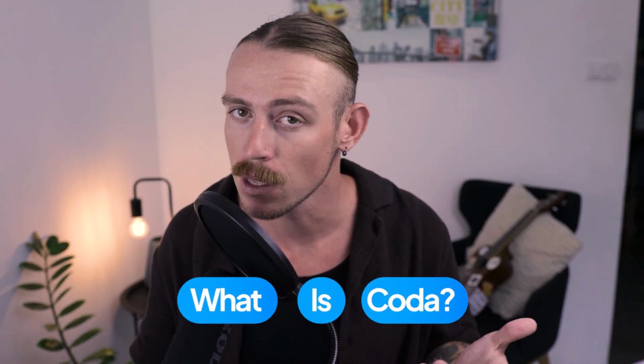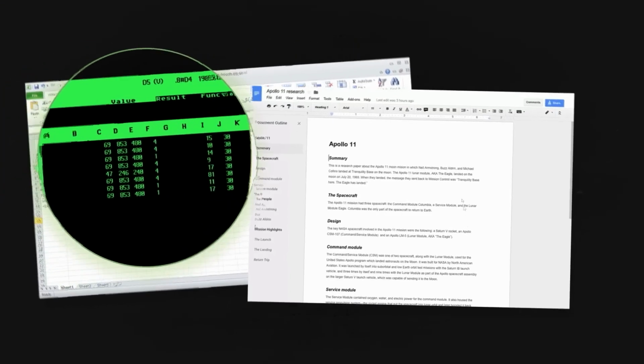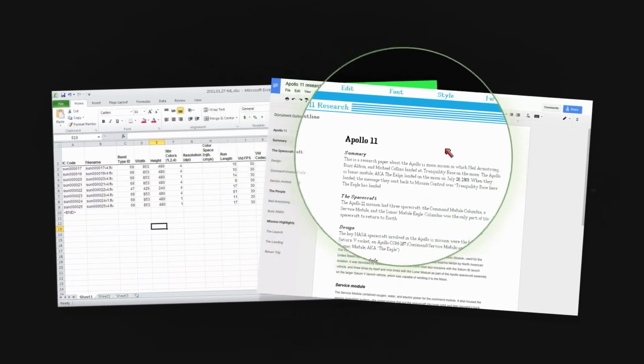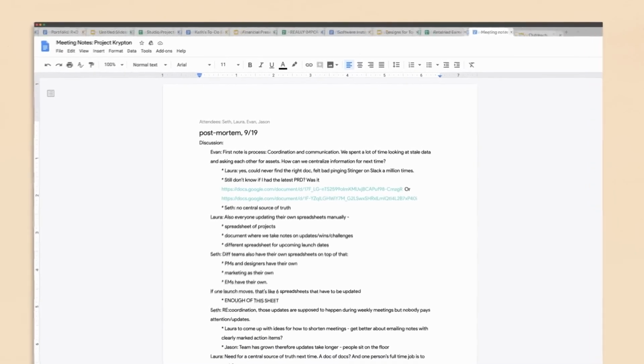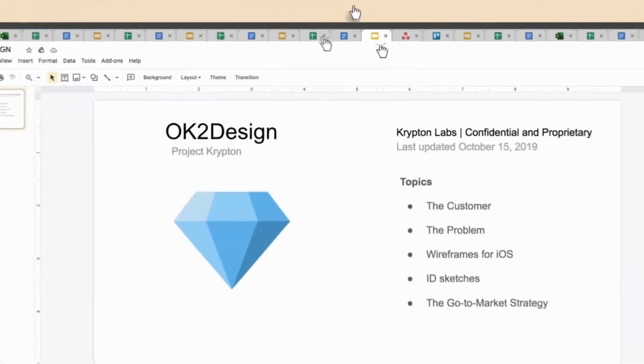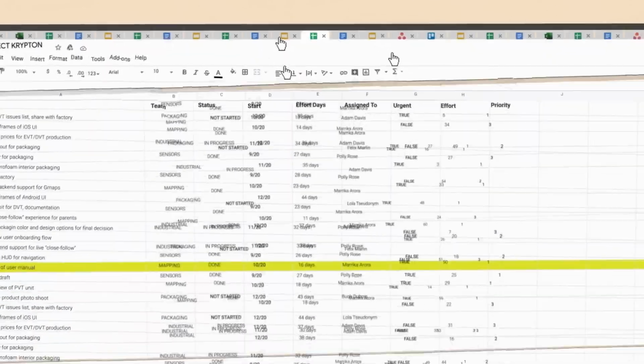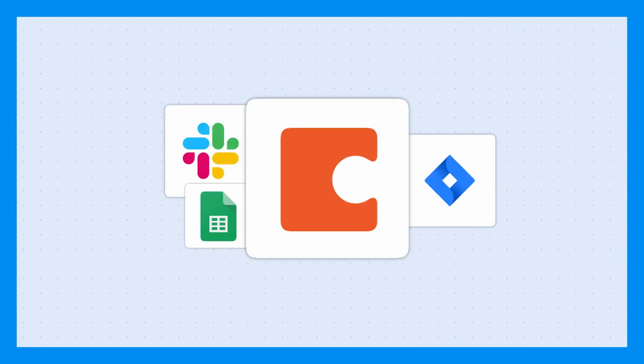What is Coda? Well, Coda is a powerful platform that bridges the gap between a document editor and a spreadsheet. It acts like a doc. You can write, format, and share content just like in Google Docs or Notion Pages, but it thinks like a spreadsheet, allowing you to create dynamic tables with powerful formulas and filters like Excel. Whether you're managing your business, projects, and tasks, or analyzing client data, or just brainstorming ideas, Coda has the flexibility to empower you to build whatever your team needs, and then connect this to your other systems.